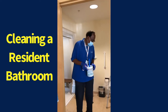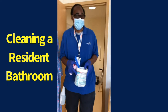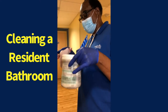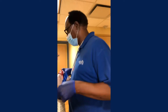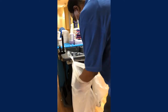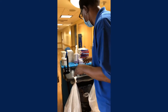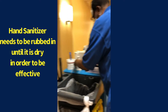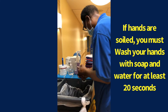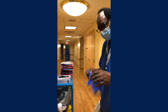Okay, I'm about to get rid of my disinfected Jimmy mop, and also this rag that I just cleaned the bathroom with. And I also have to take my gloves off and sanitize my hands. Using my hand sanitizer here. Okay, now I can put on a fresh pair of gloves.